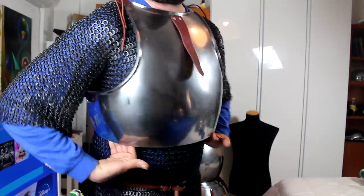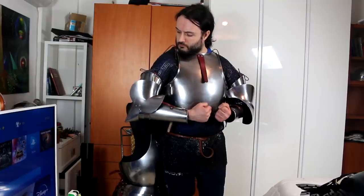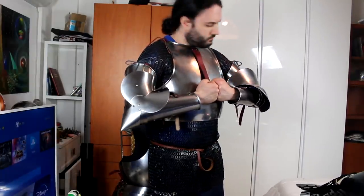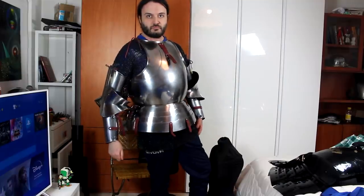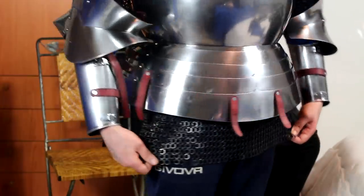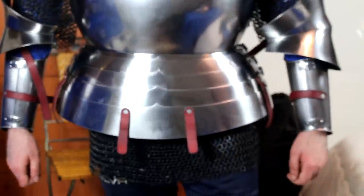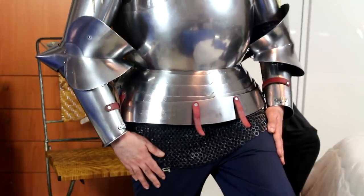Now, you will see that there is a little bit of space between the breastplate and what I wear underneath, but that's mostly because what I will have to do is have my arming doublet, my mail, and then the plate on top. That's the original idea. Now, my current arming doublet is not really suitable for this mail shirt. This is a mail shirt that I normally wear over something else. So it's still in the making, but the gap is there because it's keeping this into consideration.